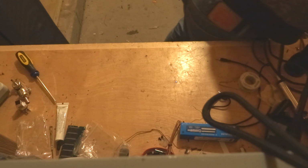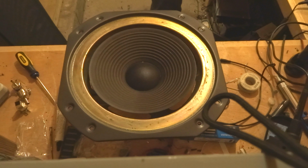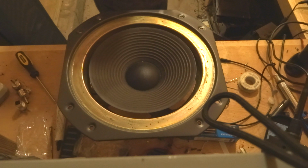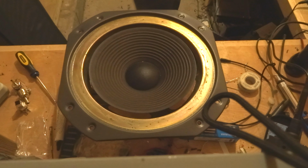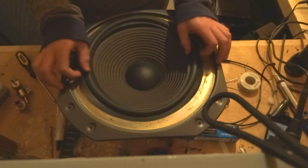I'm going to get the other one, which I haven't done yet. And I've ordered a kit from Simply Speakers. So they come with these nice instructions here. So that's real nice of them. So pretty much you clean up real nice, you grab your foam surround, make sure everything fits, eyeball it.